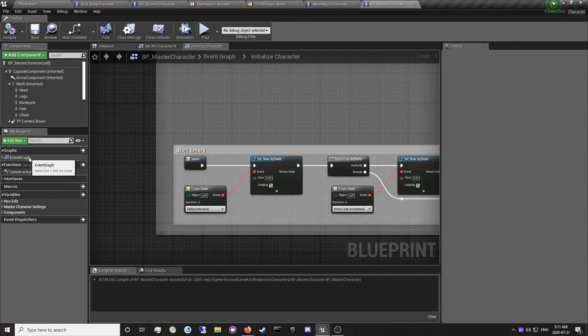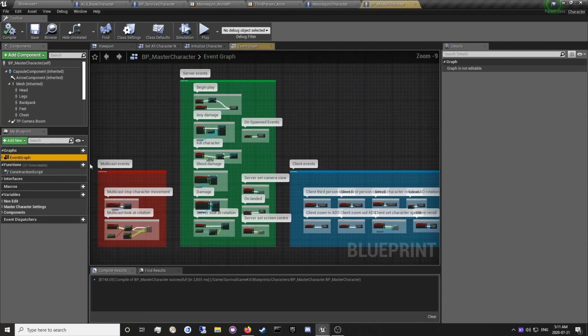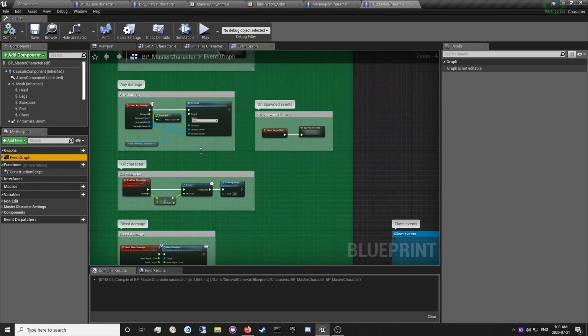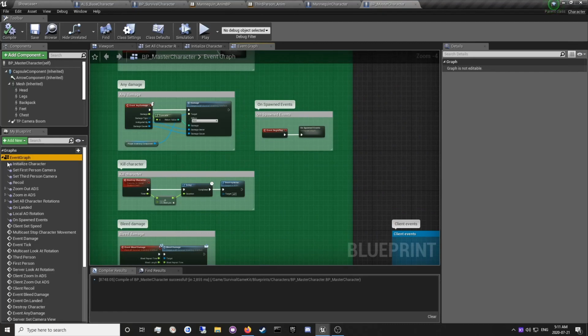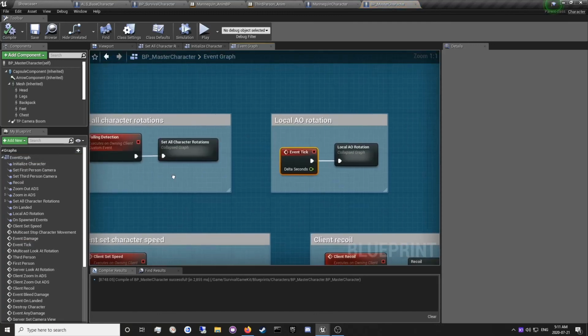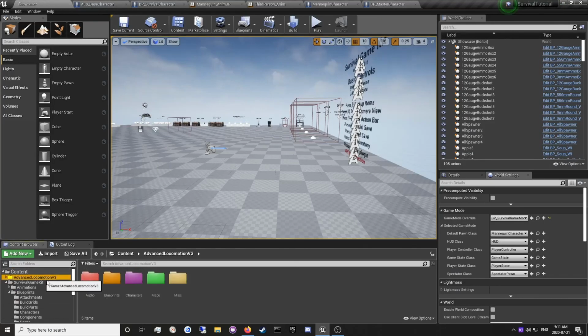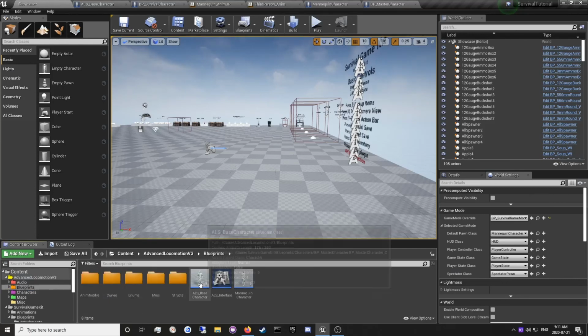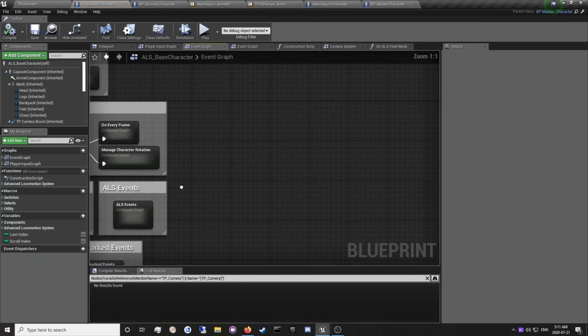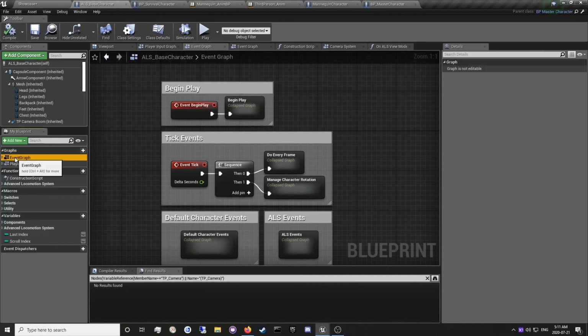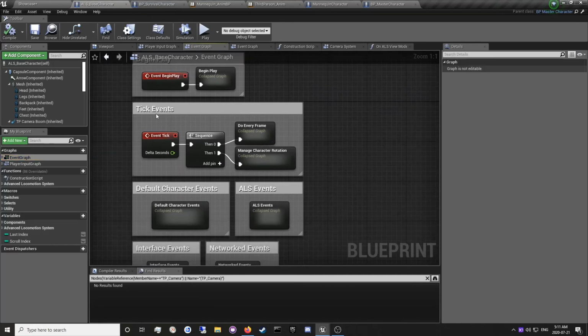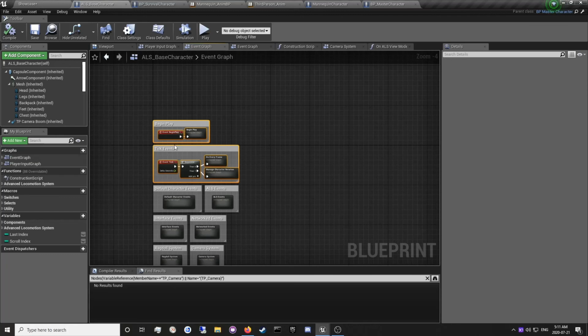Now we want to put it into the event graph in the ALS base character, advanced locomotion, blueprints, ALS base character. In the event graph, we want to add a new tick event.